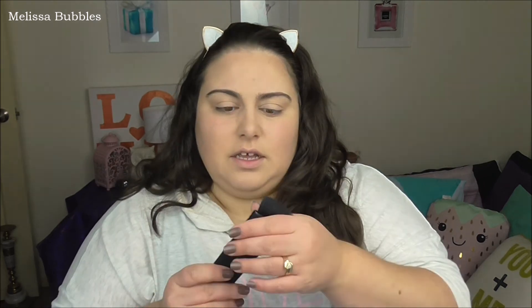I probably wouldn't recommend buying this brush. If you really want a brush like the NARS brush and you want to try it before you get the NARS one, maybe this would be a good one to test out. But it's not going to last you a long time. The bristles are falling out as you put it on your face. It didn't fall out when I was washing it or pulling them, but as soon as I started putting it on my face they started falling out. I would say if you want to try the NARS one, go for something like this first because it's only about a dollar, but honestly I would just go get the NARS one.